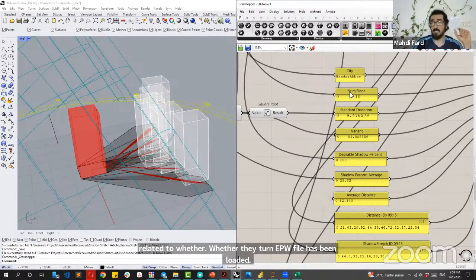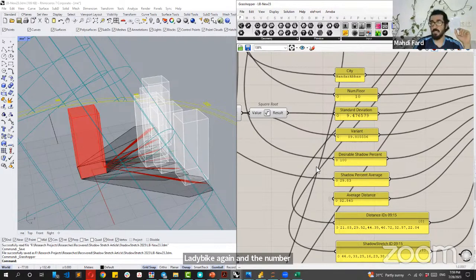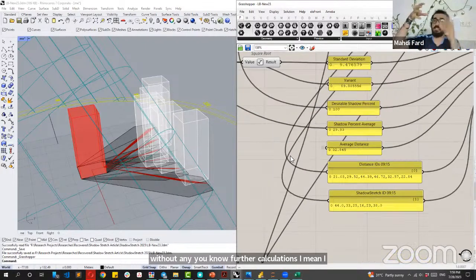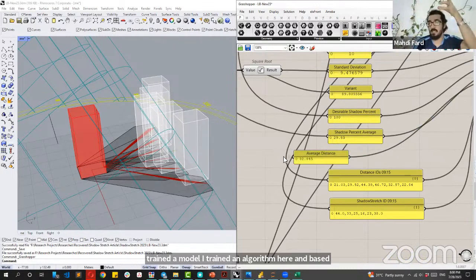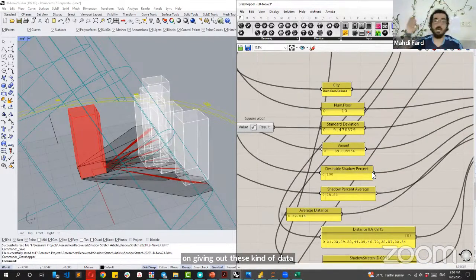And the number of floors, the standard deviation, variance, desirable shadow percent average, and average distance, which I want to ask the machine learning algorithm to calculate for me without any further calculations. I trained a model, and based on giving out these kinds of data, without any Ladybug or Grasshopper or anything else, I asked the algorithm, okay, what is the average distance for my design? This is the case. We're going through the whole process together.